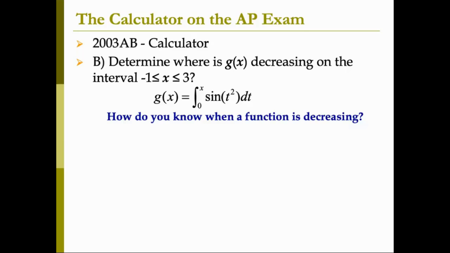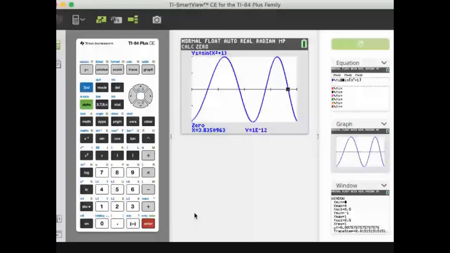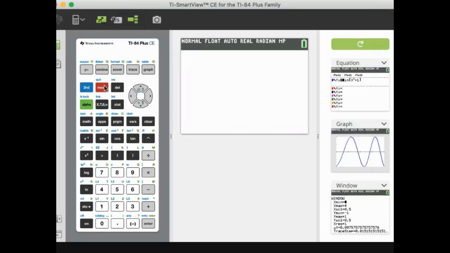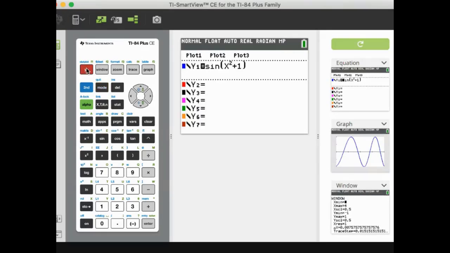So let's go back to our calculator, okay? So I'm back at my calculator. This time I'm going to clear this out. I'm going to quit. Second mode right here is quit. If you have a TI-89, you just press home. And then I'm going to go to my y equals again. If you have a TI-89, instead of alpha here you have a diamond, I think it's green, and then the first button on the top left is your y equals, F1. And this time our function was sine of x squared.